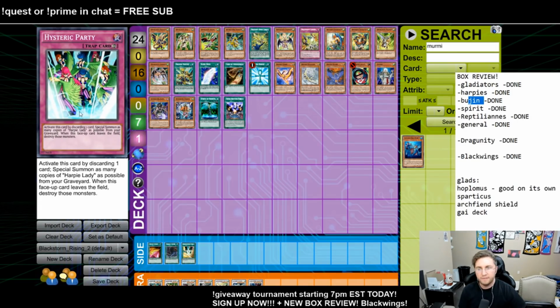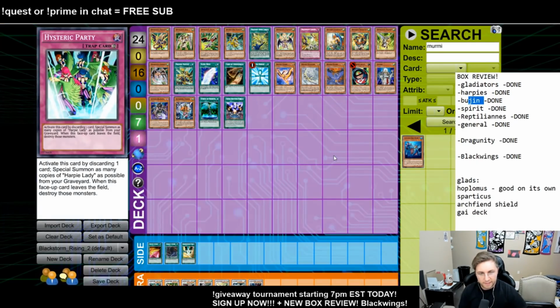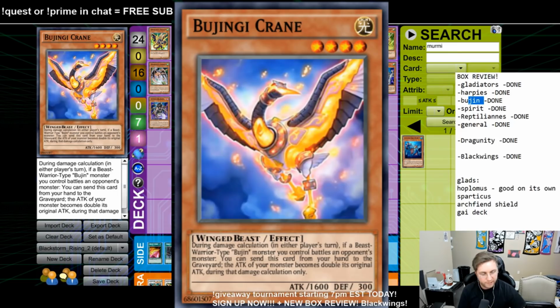Oh my God. All I have to say about Bujins is Bujingi Crane is a super rare card, and it is incredible. This is the missing piece of the puzzle for Bujins. Besides the Xyz summoning, which is a big deal, and besides the spells, which is kind of a big deal, Bujingi Crane is pretty much the card we were missing from the top tier TCG deck list. So does that mean Bujins is top tier? I can't really say for sure, but this card is incredible. If anything, out of this whole box, this is the best card in the box. The best card in the box is Bujingi Crane.